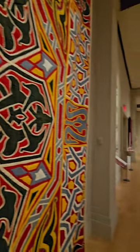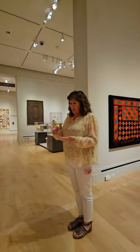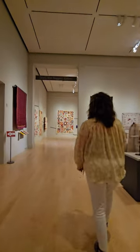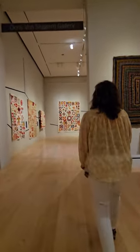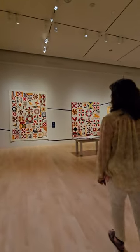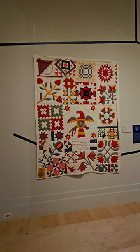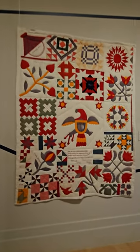Speaking of American quilt making, we always try to have a wide variety here — we want art quilts, we want international, and we want traditional. Come see our traditional ones. I love these — the Miami Valley quilts. I was in the room when you were picking these out; you were here when we did our object review. You've seen these in a different way.